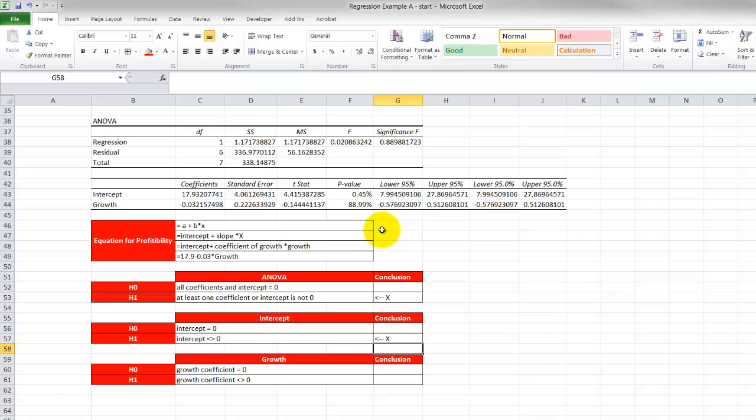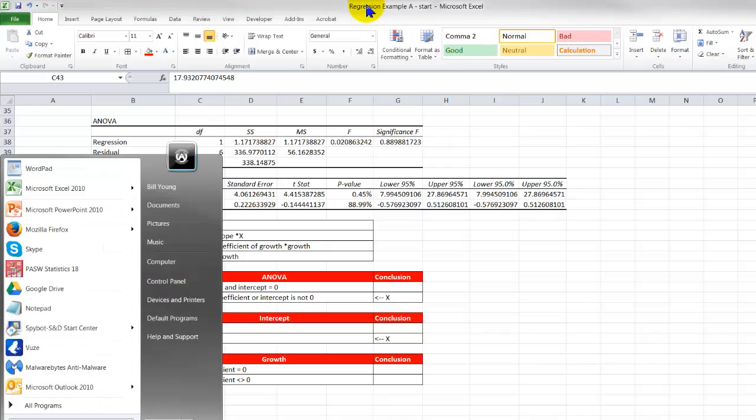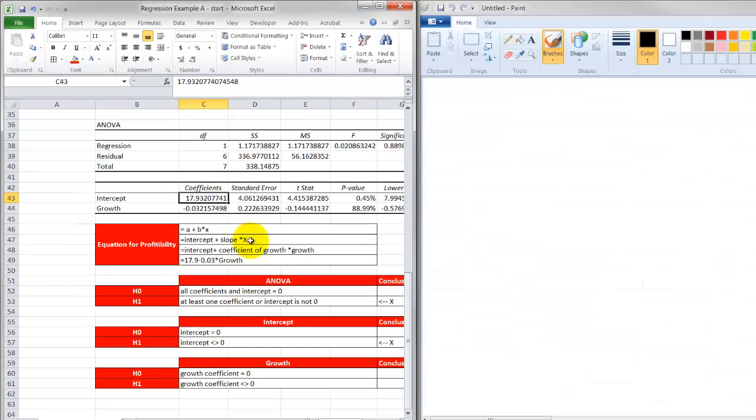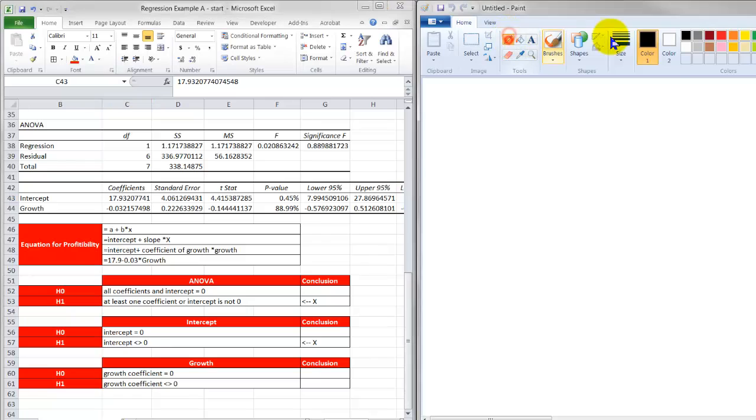I want to tell you another way to analyze this if you ever get confused about the p-value. We have these lower and upper 95s. And what this is really referring to, if we were to draw this, we have a coefficient here of 17. Okay, I'm going to put my analysis on the side after I bring up my paint. And I want to demonstrate what we actually have here. We have a situation where this is going to be the x-axis, and I'll actually just use a line for this so it's not as sloppy. So we have our x-axis. Our coefficient is 17. So let's just say it's here.